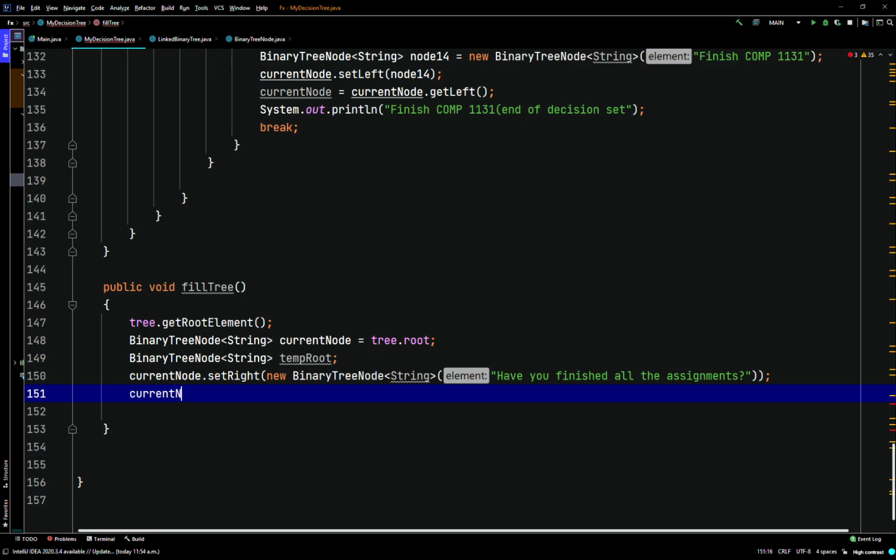Excuse me. Here we'll say current node dot set left to new binary tree node of type string. Then here we'll put another string in for the elements. So we'll say did you complete comp 1, 2, 3, 1?